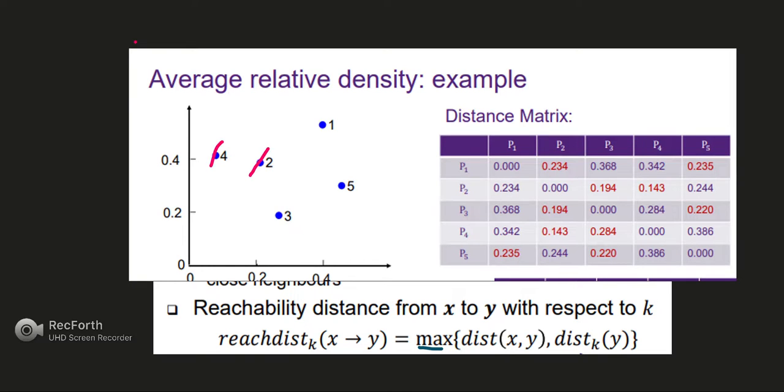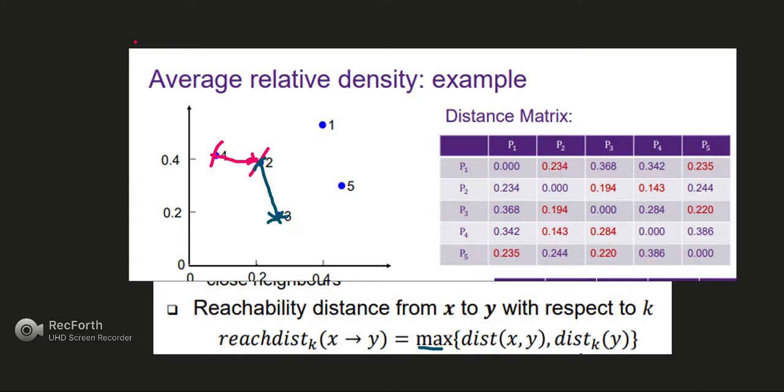And the directionality here is really important, because the way that we calculate this affects which neighborhood we use to calculate the closest distance. Okay, we're taking the maximum of either the distance between 4 to 2 or the neighborhood of the destination point. That is the neighborhood of point 2. So in this case, we're taking the maximum of the distance of point 4 to 2 or the maximum of the neighborhood distance for point 2.